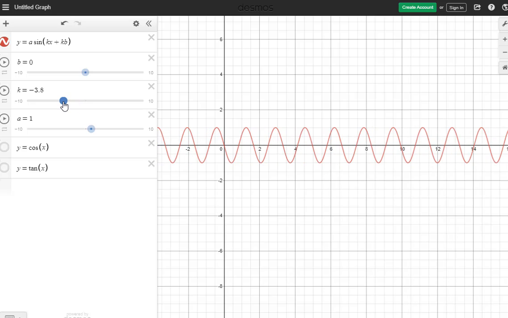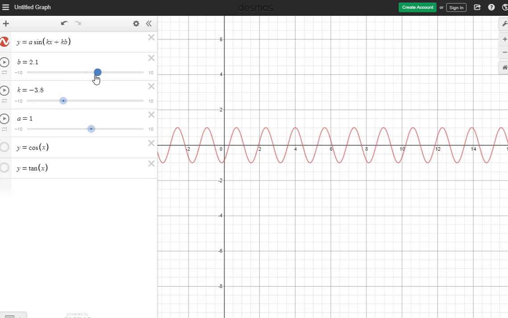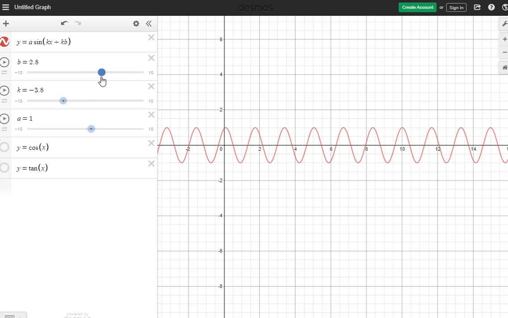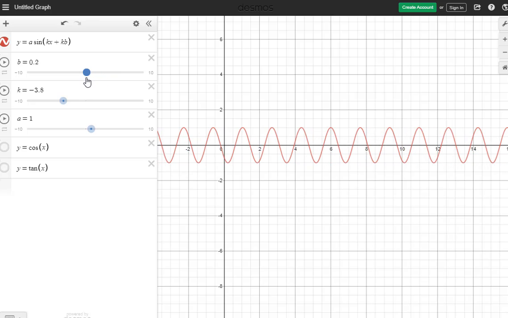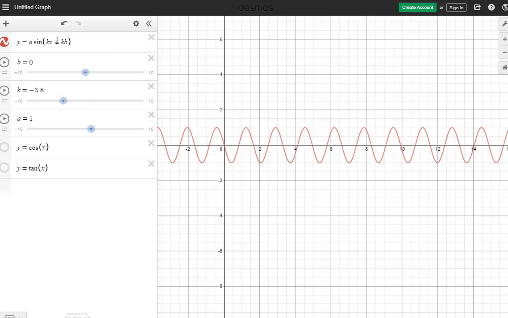Now I could stop at any time and slide the B scalar left or right, and that also affects where the period starts and stops. Now sometimes you will see on your homework or in your textbook that K, the scalar inside the function of sine of x, is factored out front.